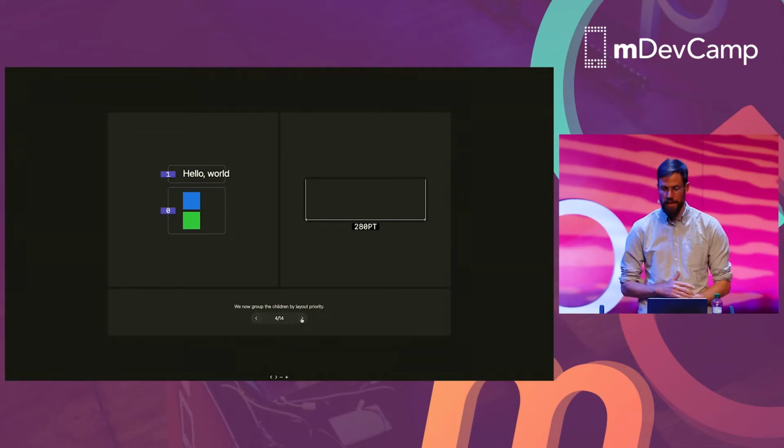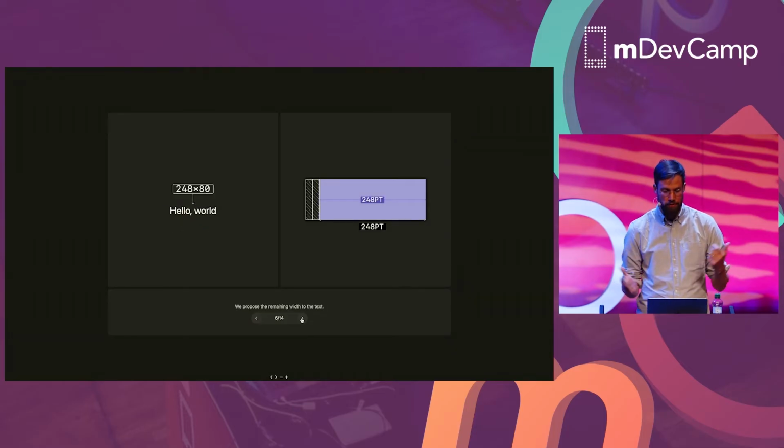We have 280 points remaining, and we're going to subtract the spacing first. And now something weird happens. The HStack is actually going to take all of the remaining width and propose it to our highest priority group. And because there's one view, it receives the entire remainder.